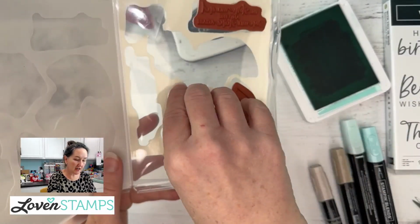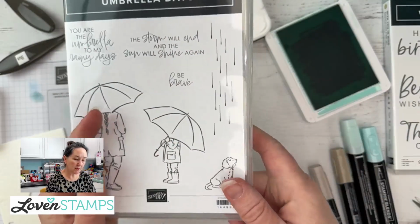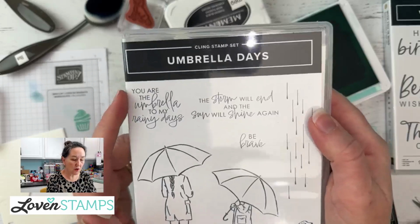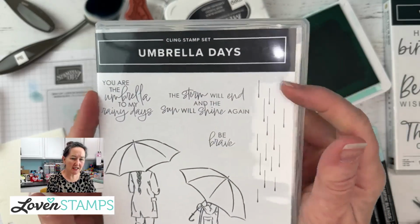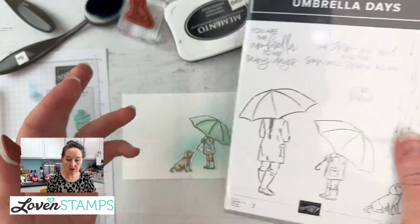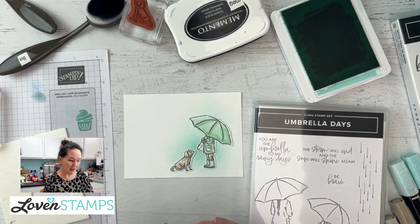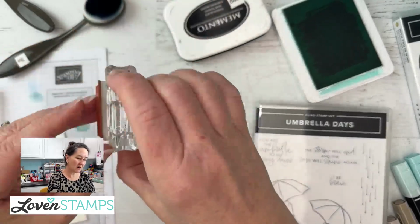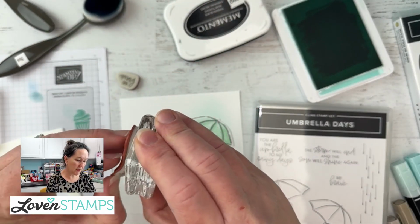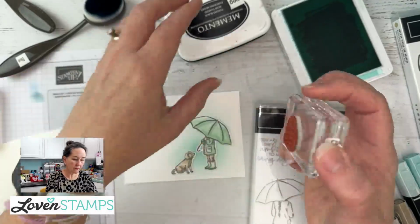So this stamp set has some really sort of heartfelt sayings. It has Be Brave, it has You Are the Umbrella to My Rainy Days, and it has this, The Storm Will End and the Sun Will Shine Again, which are all absolutely beautiful sentiments. I'm really a fan of them. And so we're going to take our Be Brave here. We'll move our puppy over. Oops, set him aside for later, and stamp.